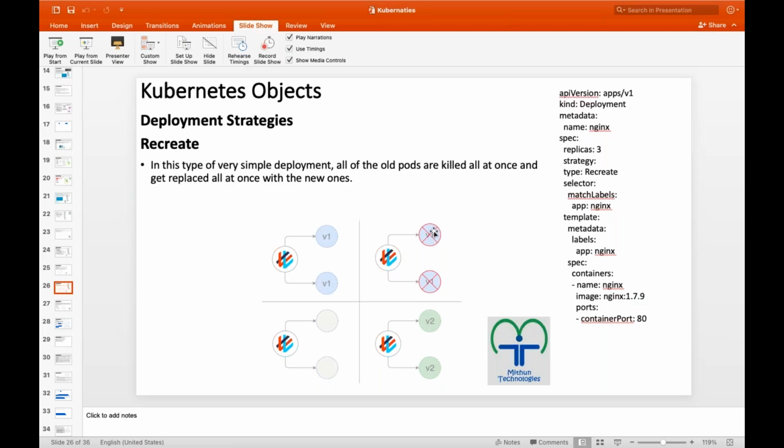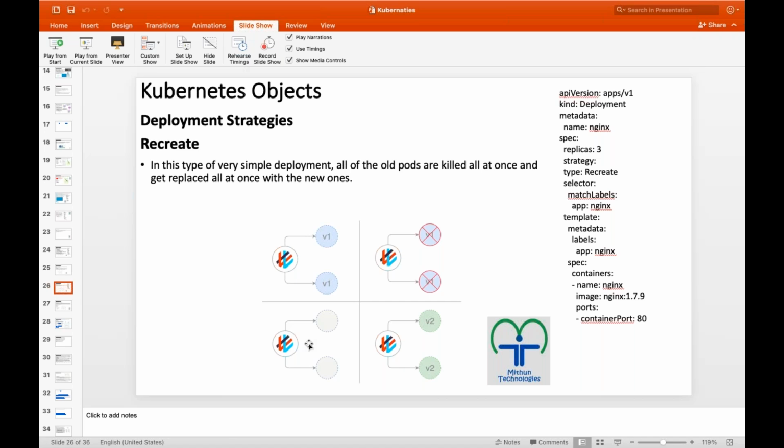But in this case, if my deployment strategy is recreate, will I have a downtime? When I am updating my deployment, all the old pods will be deleted, then it will create the new pods. So if someone is accessing in this phase, does the application work?